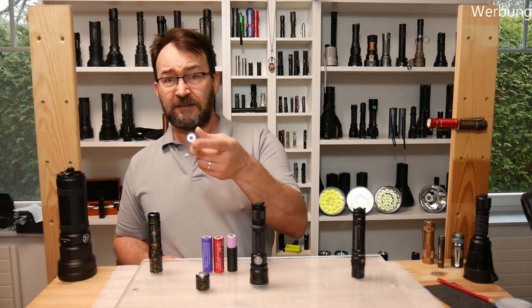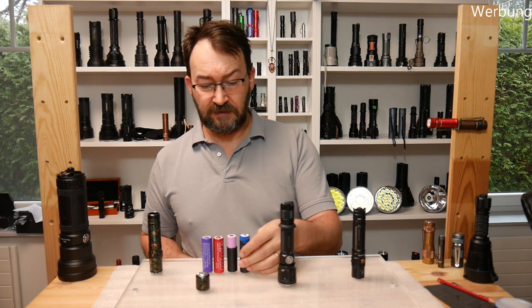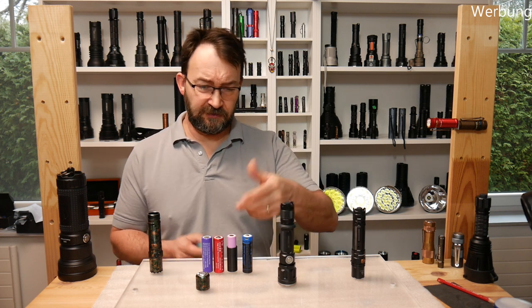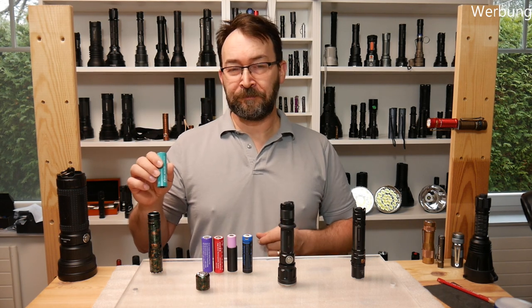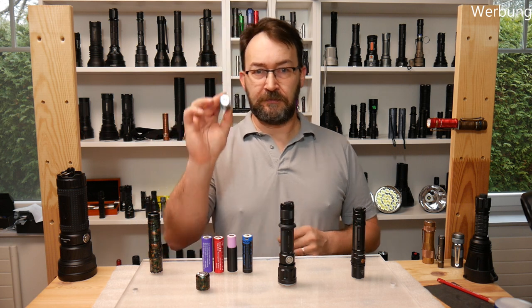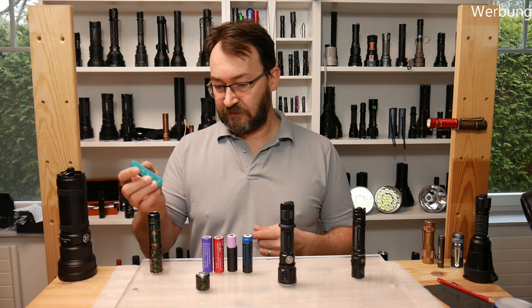And the standard long cell, that's an IMR length 21700 with an integrated charging, so that's 75 millimeters, that's enormously long. Nothing else works in the Olight. So you have to buy a second battery of this type if you want a spare. That's a downside.